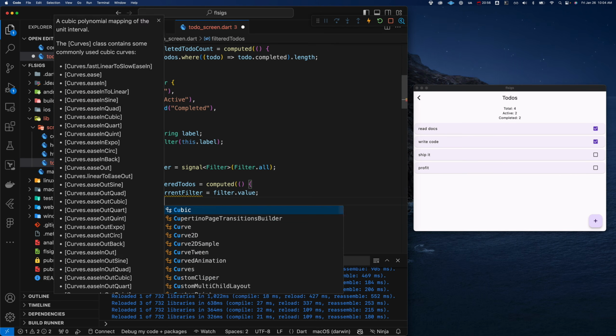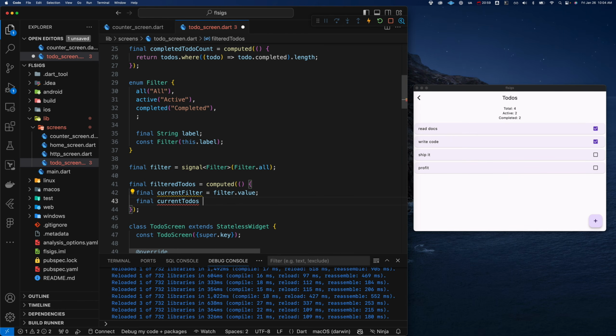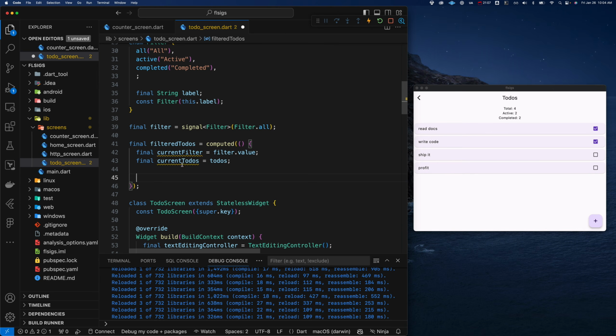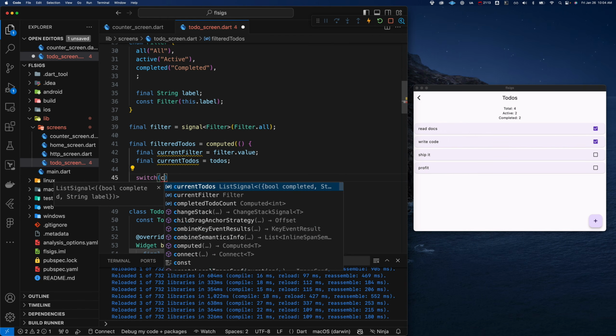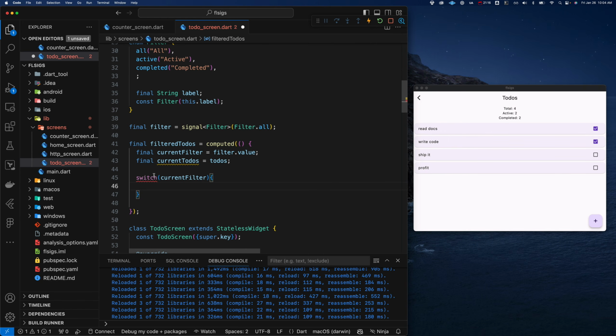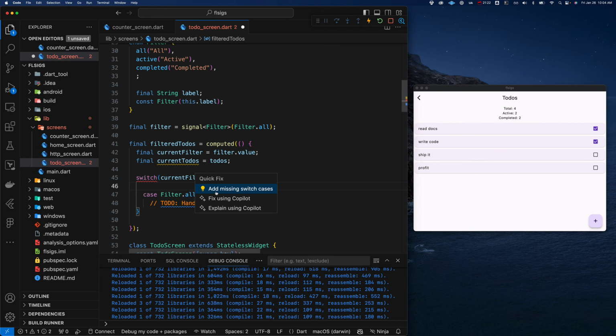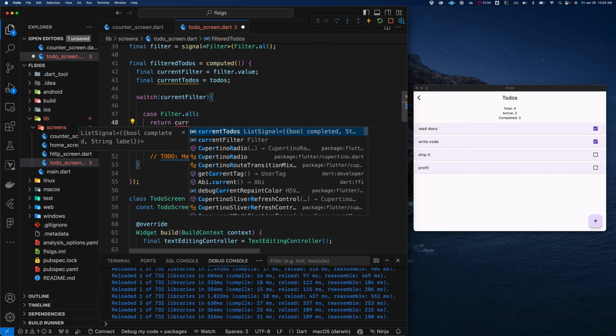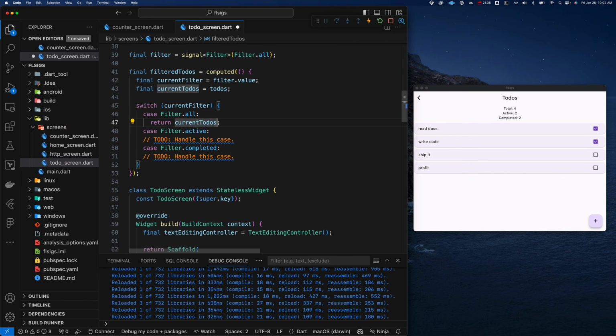So you'll see with the IntelliSense, it's a type of filter. And then we also just want a reference to our current to-dos. Now this isn't necessary. You could do this in the logic that we're doing later, but this just makes it easy and clean as to what it is. So those are all of our current to-dos, and this is our filter. Then what we'll do is we'll actually switch on the current filter. And what's fun is I wish it would do all three cases. I feel like it did at one point, but we can actually add these in just to get it ready. And in the case that we're doing all, really what we want to do is just return our current to-dos, and we'll want to convert this to a list.